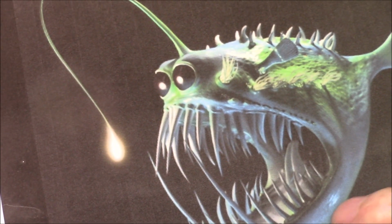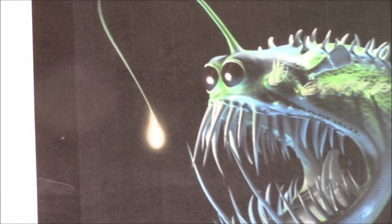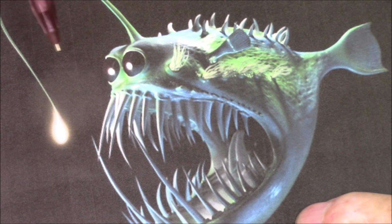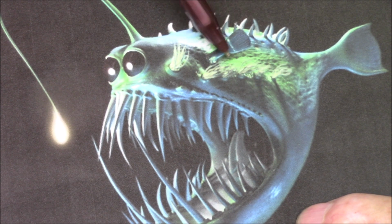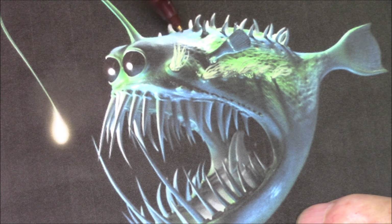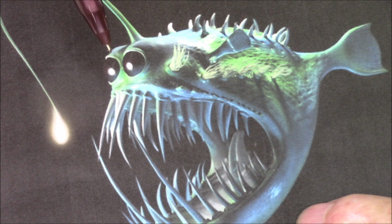Little inspiration picture here. This is a drawing. This isn't a photograph. And they've sort of exaggerated it here, just to make it an interesting picture. But I'm not going to go that way. The color is all wrong. It's kind of brightly colored with the fluorescent greens and blues. But these fish don't have bright colors like that. It would be a waste of energy to have all this color, because nobody can see it. They're born in pitch darkness and they die in pitch darkness.